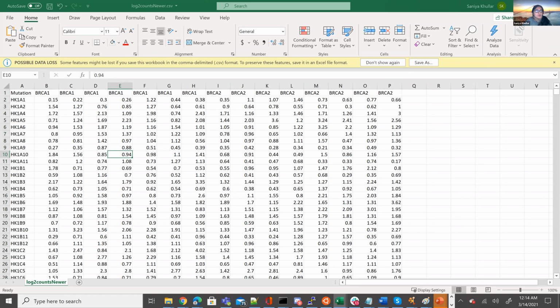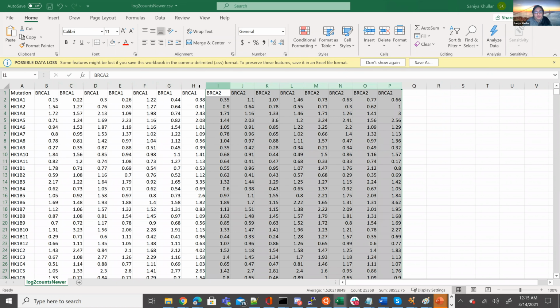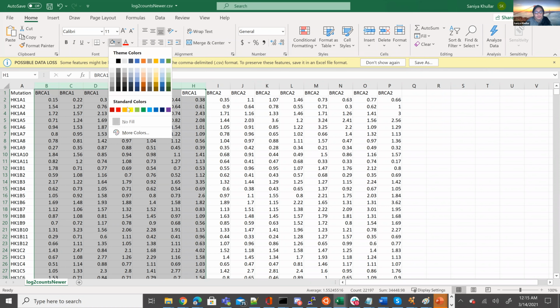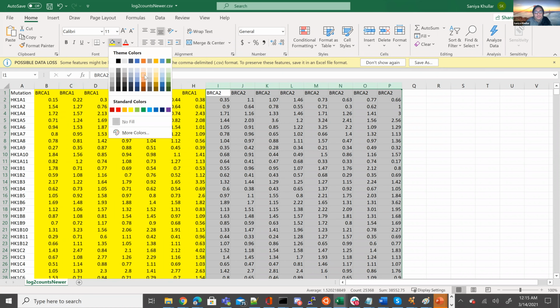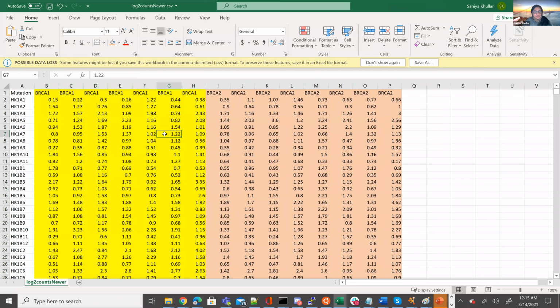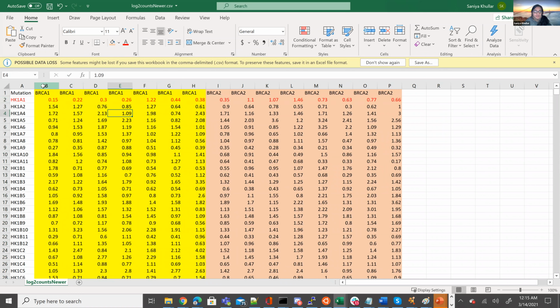So we perform something that's known as a two-sample t-test, where we're pooling together these samples, and we're pooling together these samples here for the BRCA2. So we're looking across these samples, and then this other group of samples over here. What we're trying to see is if there is a statistically significant difference in the expression levels for a given gene like HK1A1. Is there a statistically significant difference in its expression between the BRCA1 individuals and the BRCA2 individuals? That is what we're looking for over here.